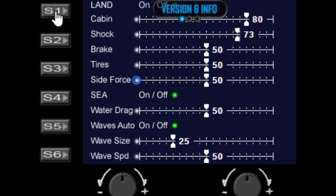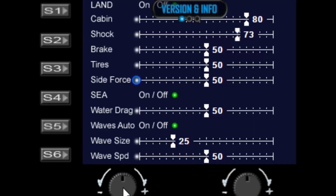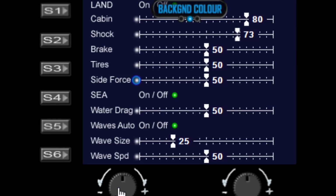Okay, so pressing S1 brings up the menu. The right dial will change the menu function, and then the left dial will change the menu options. So selected version and info is the first option. The left dial will basically turn the info page on and off. Right dial takes us to background color. Now left dial will toggle between blue and black backgrounds. Now this is a global variable, so if you change it on this gauge, any other gauge that has a black blue background color toggle will also sync the same color as well.